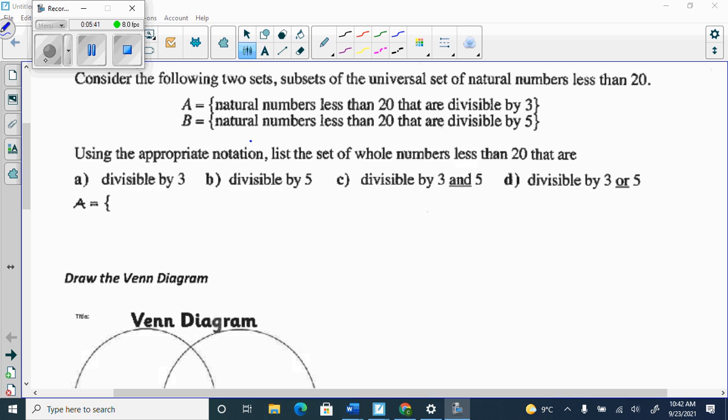Like, why wouldn't it be C? Oh, never mind. I don't even know, I'm so lost. I'm in another planet with that question. But the question is C divisible by 3 and 5. Why wouldn't we put C and this equals? It's not C equals. It's the set notation. You need to use the actual set notation. C doesn't equal that. There's not even a set that's a C. This is confusing.